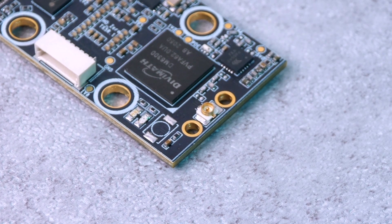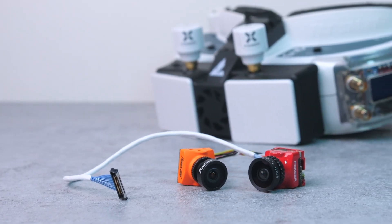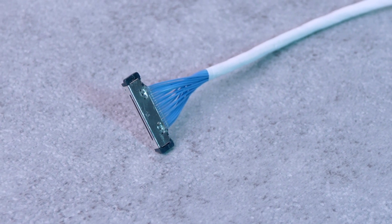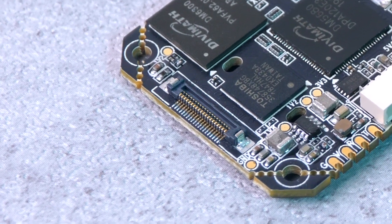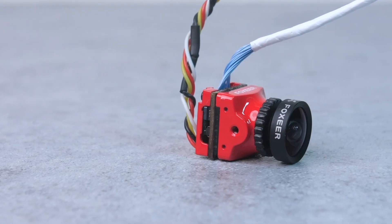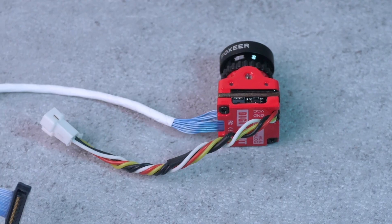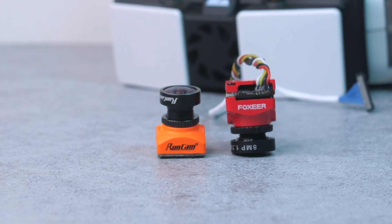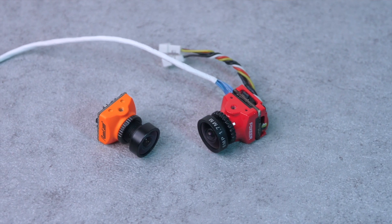Now we'll talk about the final part of the system, which is the camera. SharkBite is an entire system, so you have to use a SharkBite-compatible camera on the drone — you can't just use whatever camera you have lying around. These cameras use a connection standard called MIPI, so whichever camera you buy will include a MIPI cable to attach the camera to the video transmitter. There are currently two cameras that work with SharkBite: the RunCam Nano HD, which I'll be starting my testing with, and the Foxier Digisight 2, which has the added benefit of being compatible with analog systems. Both cameras use a 14x14 millimeter mounting pattern, have a 1280x720 resolution, and both cost around $50 US.